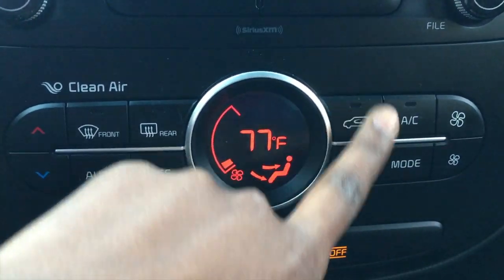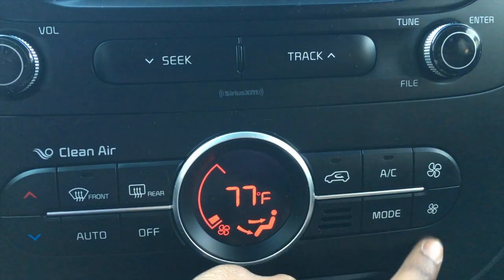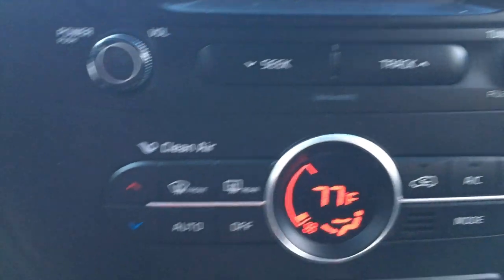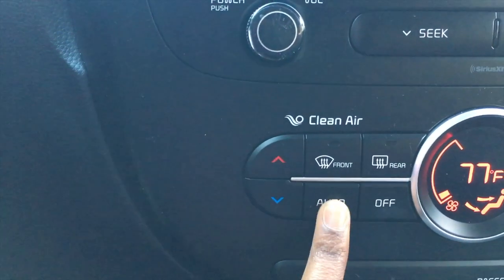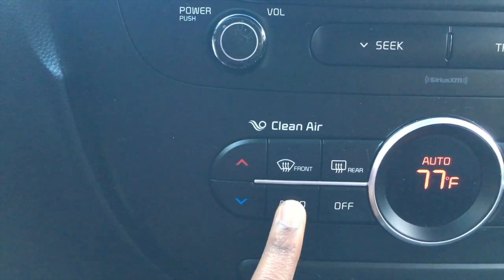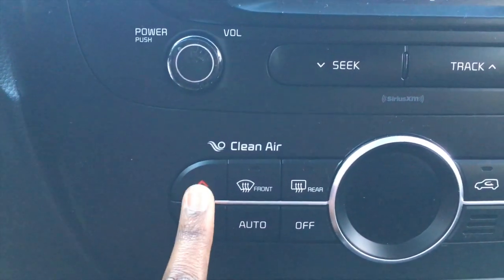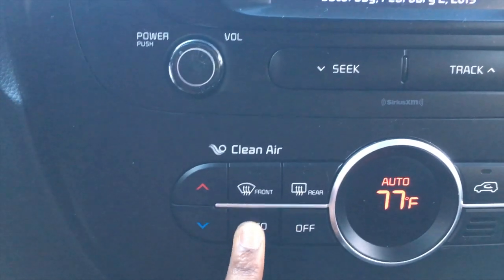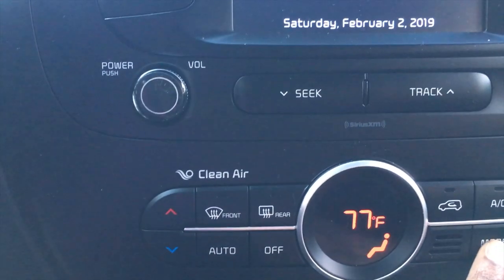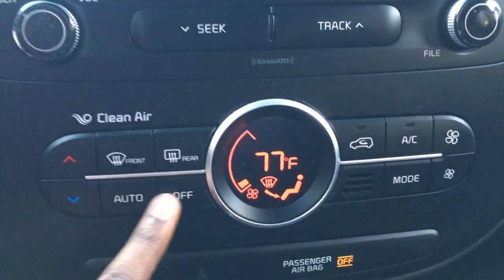This one circulates the air in the car. You have the AC on, the buttons to change how fast it blows and stuff. And you could turn it off, and you have, what does auto do? Oh, okay. Off, auto. Let's turn it off. It's on auto. No, how do you turn auto off? Mode. Okay, there you go. Minor freak out. Let's turn this off.